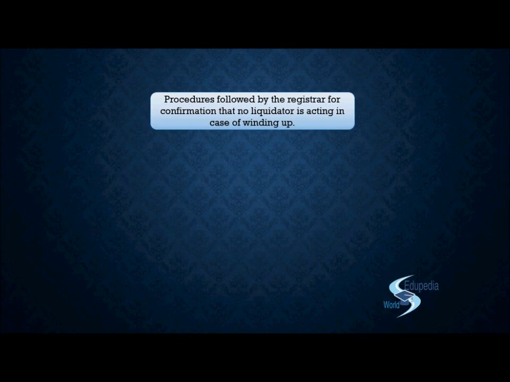We have referred to this when we were doing the compulsory winding up, in the initial 2-3 classes, if you remember. So we know that if something is wrong to that extent, if it is that massive and that pervasive, then the registrar has no option but to file a petition to the High Court.